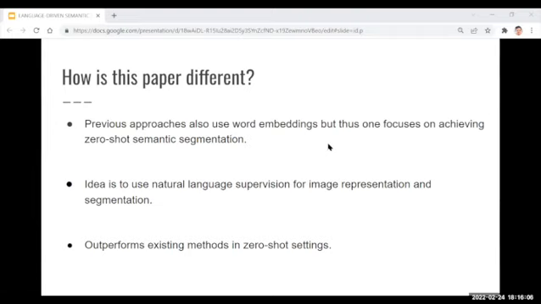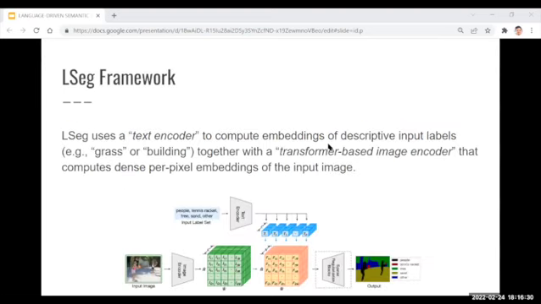We will see later in the slides that the resulting model has outperformed the existing zero shot settings, and it also has very competitive scores on few shot benchmarks, but that we will see later.